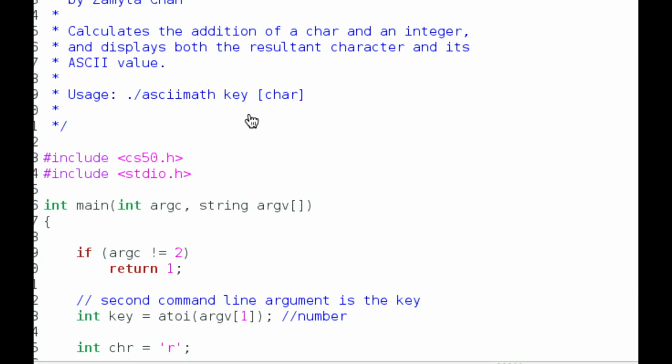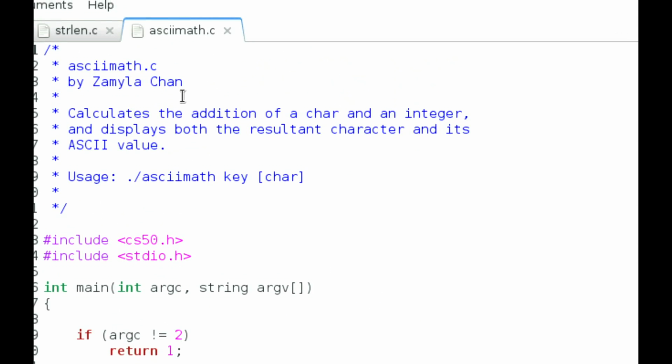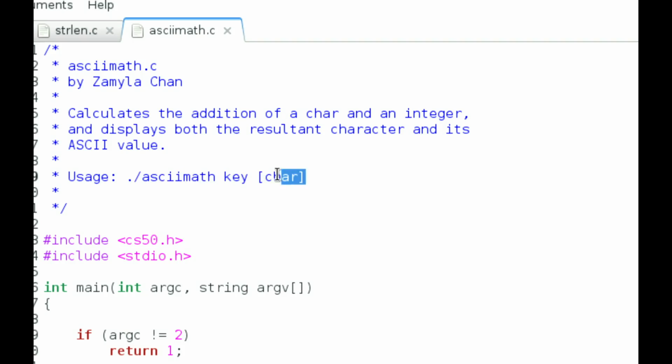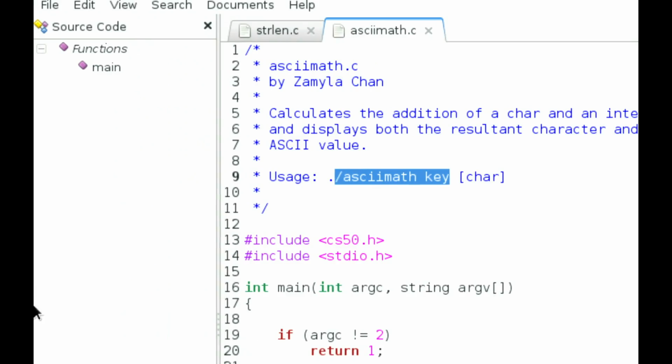So let's go into some examples of how you can subtract and add, how you can actually work with these characters and use them interchangeably. I say that ASCII Math is going to calculate the addition of a character to an integer and then display the resultant character as well as the resultant ASCII value. We'll deal with this part later, but basically I'm saying that the user should run ASCII Math along with a key, and that key is going to be the number which we're going to add to this character.